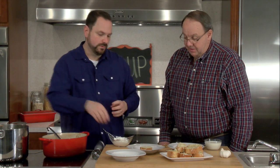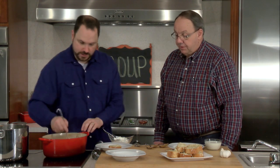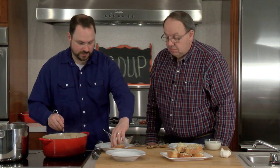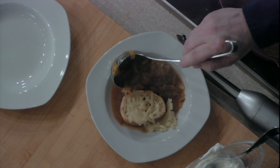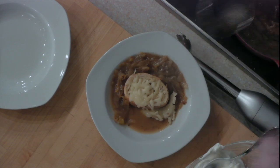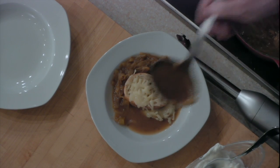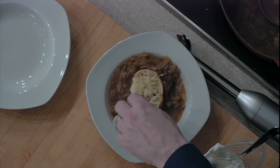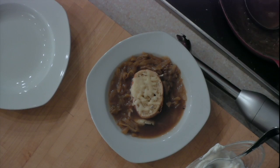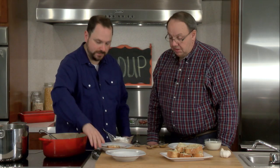Or should we put that in the bowl first? All right. Bring it over here. And we'll put it off to the side. And ladle our soup right in next to it. And then kind of move that back to the middle. Check that out. That's just gonna suck it up and... It, absolutely. So that's a little different way than throwing it under the broiler and melting all that cheese.